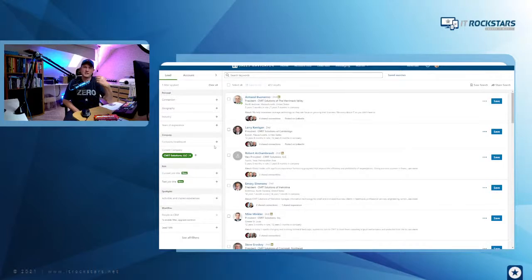So for the types of prospects that you'd be looking for, you can drill down into Sales Navigator and create a search list based on things like their location, the industry, the headcount of the company, which is really important. And also one that's always overlooked is the keywords within a profile.